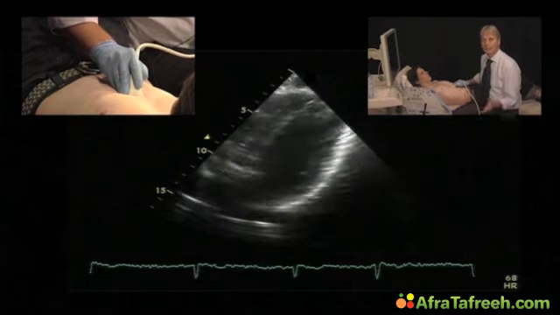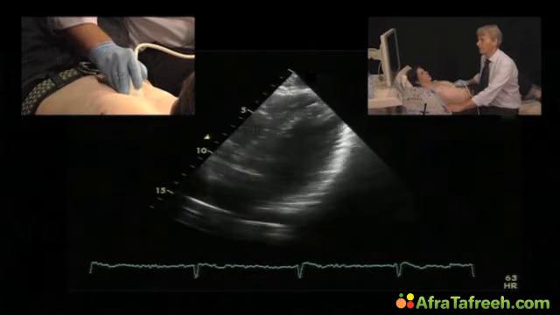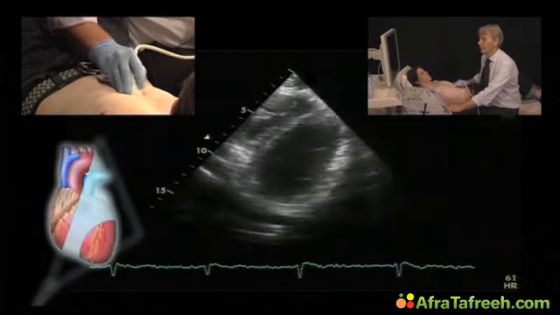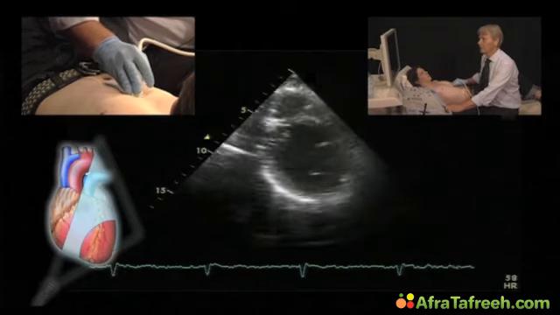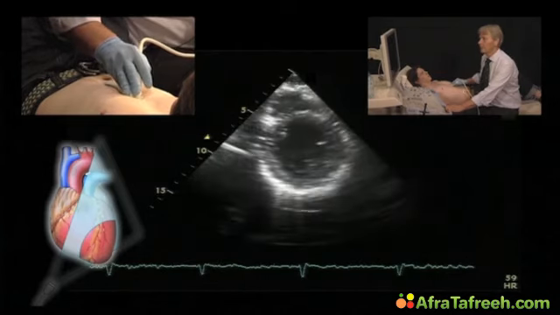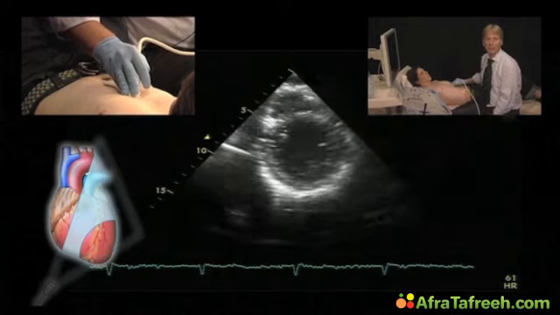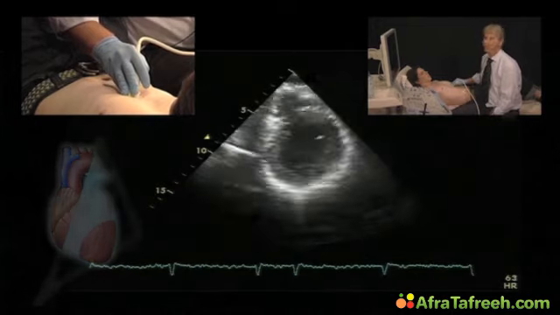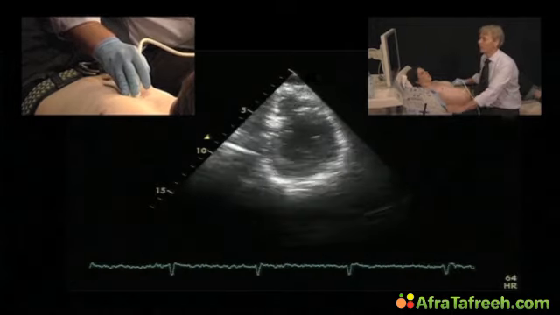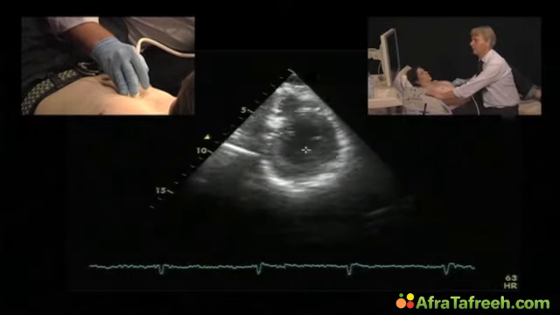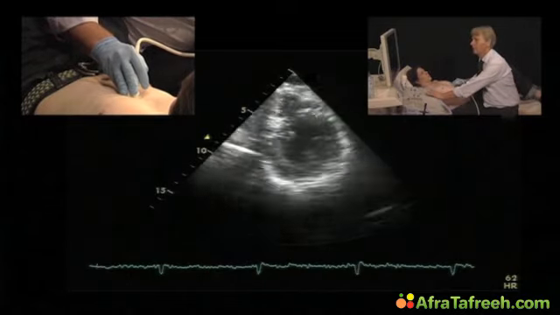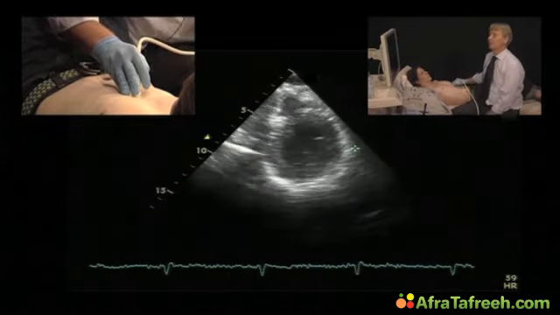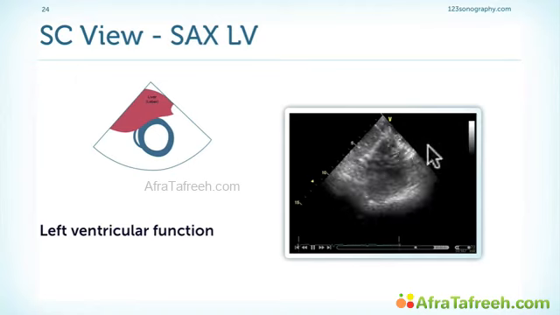Try to see that the left ventricle is in the center of the image, and then rotate counterclockwise until you get a short axis view, which looks very similar to what you see in the parasternal views, with the left ventricle here, the right ventricle here, and the interventricular septum up here. The schematic shows you the left ventricle here and the right ventricle here.